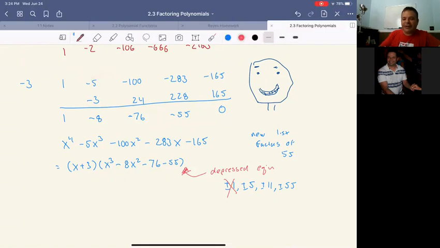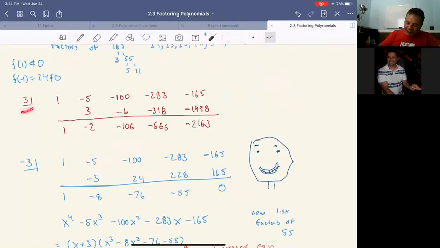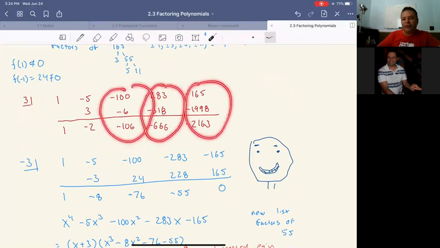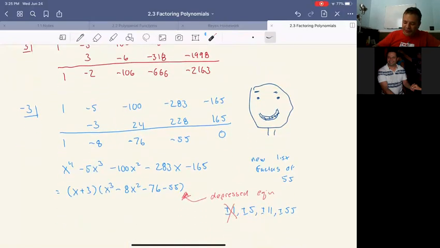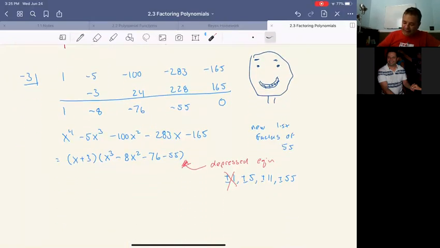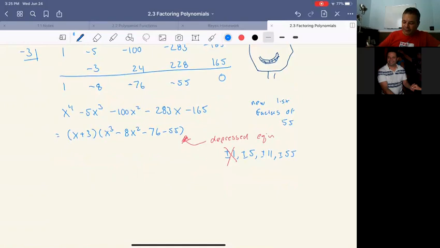Okay, so I'm going to actually try negative 5 as the factor, and I'll explain why. You may have noticed that when I had a positive 3, with all these negatives, they just became impossible to get my answer, right? So I'm thinking the same sort of thing is going to need to happen. Look at all these negative signs. That's in one of the sections that we don't cover called the rule of signs, which you can look into, but we'll just pass on that, and we'll just say negative 5 seems like a reasonable choice for the next one.